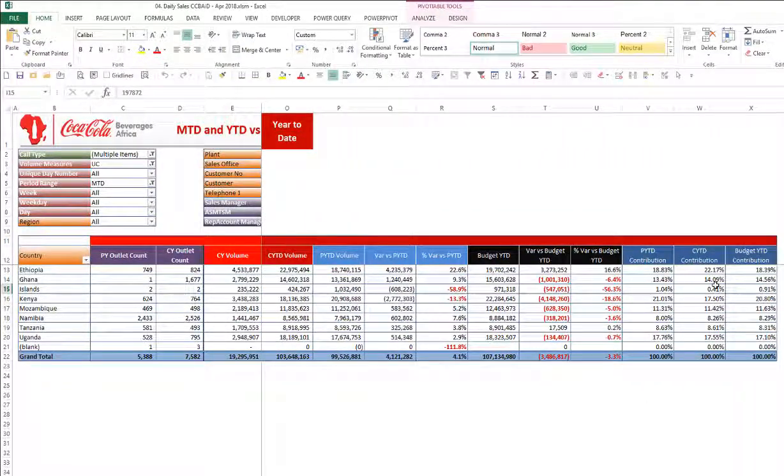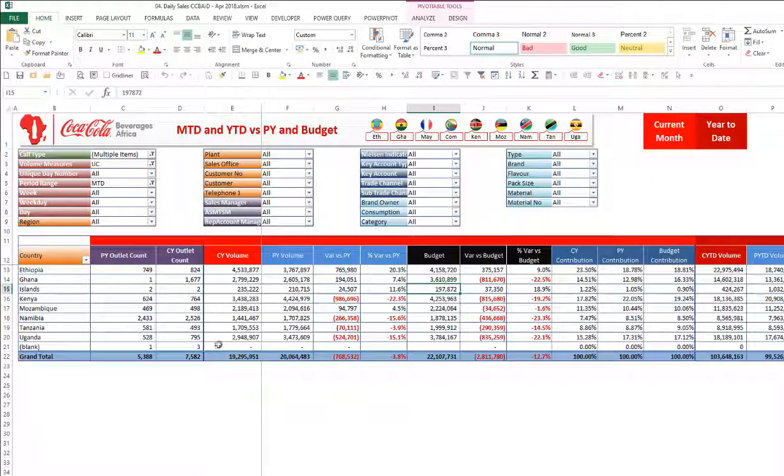you've got exactly those same measures, but just on a year-to-date basis. Now, year-to-date in this context means all the completed months, as well as the month-to-date performance that you've seen on the left, added to that year-to-date. So it's year-to-date up to and including yesterday for most of the countries. Why I'm saying most of the countries, some like the islands and Equator in Kenya still have manual data which we load on a daily basis into BW, and that happens sometimes a day or so in arrears. But for the majority of the countries and entities, it is up to and including the day before.